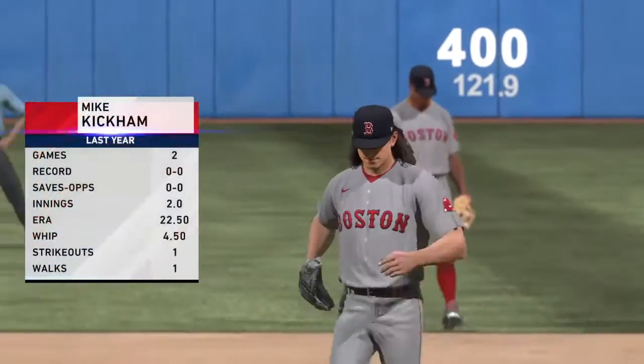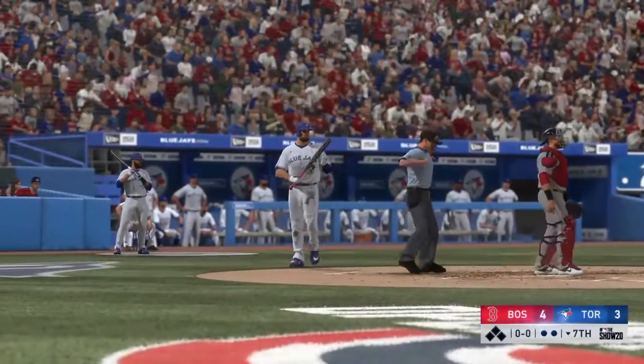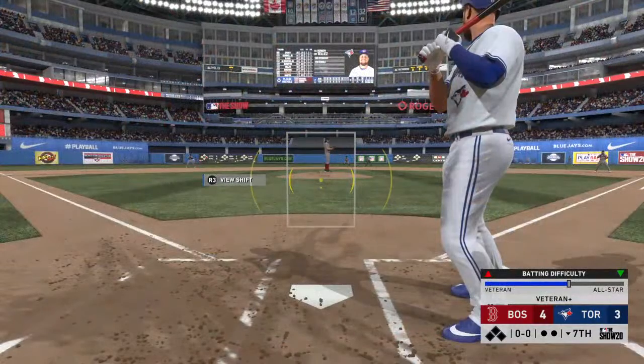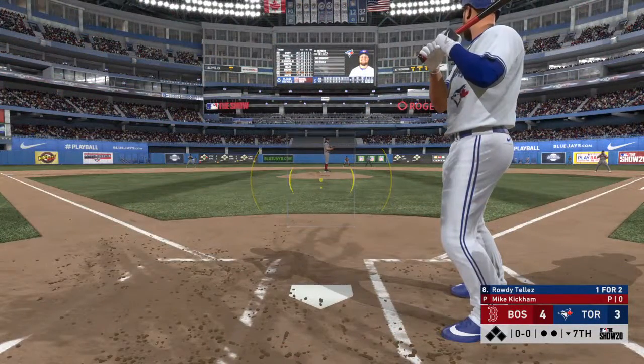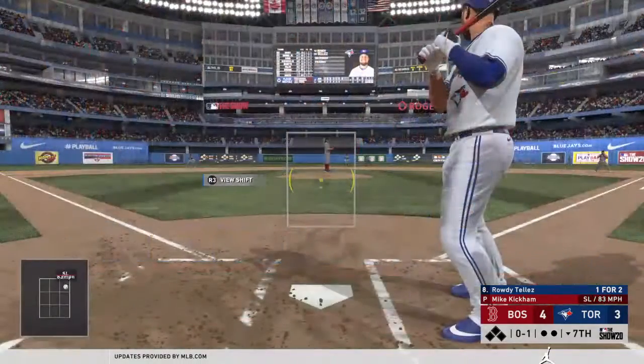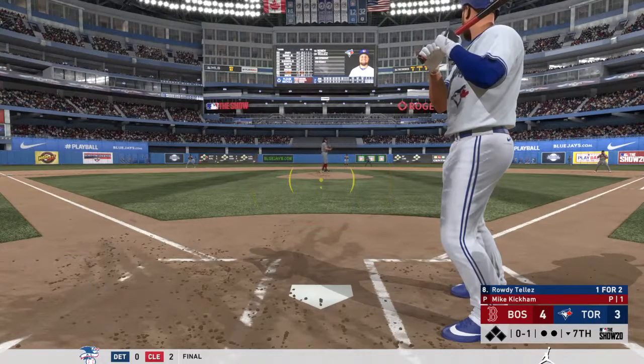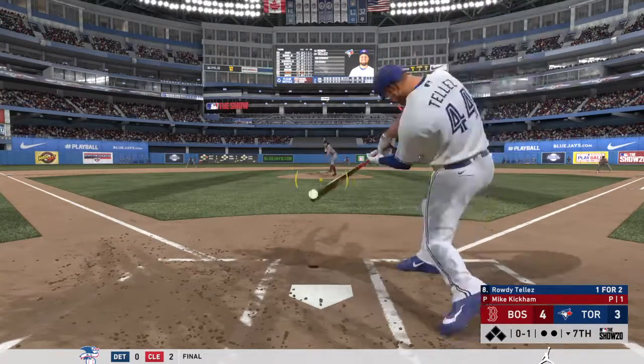Number 74 gets the call from the bullpen to pitch in relief. Number 74. So digging in now, Rowdy Tellez. He hit a 2-bagger and later scored in his previous plate appearance. Yeah, he did a great job to go down and get that one his last at bat. But I got to think they're going to pitch him up, maybe elevate something in the zone. Interested to see how he approaches this next AB.